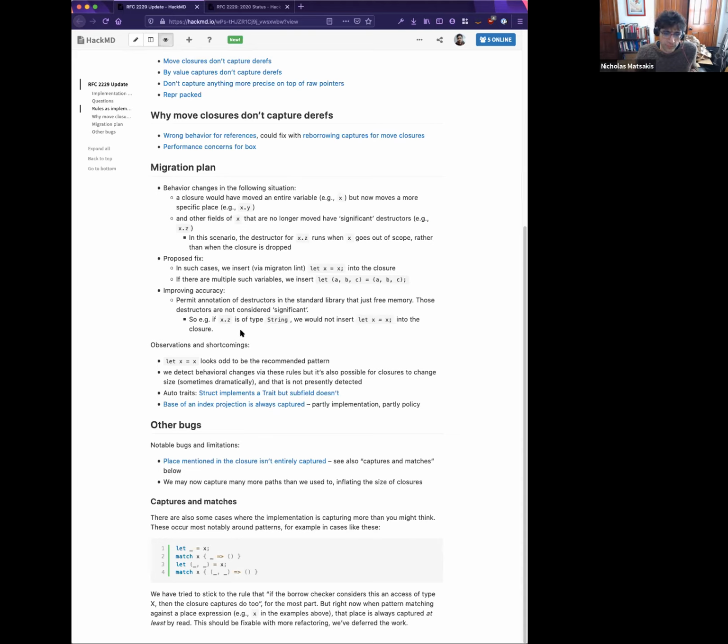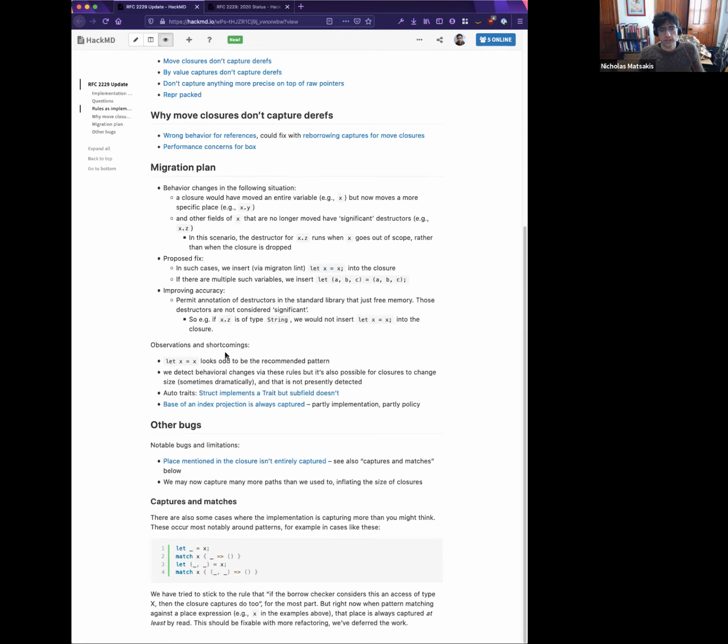So the plan is, I don't think this is implemented yet, to allow an annotation internal to the RFC that can be put on types or drop impls to say this is a non-significant destructor, which means that for the purpose of this lint, we won't insert a statement like this unless that's the destructor that's going to run at a different time.